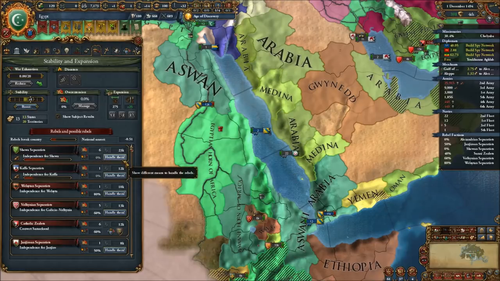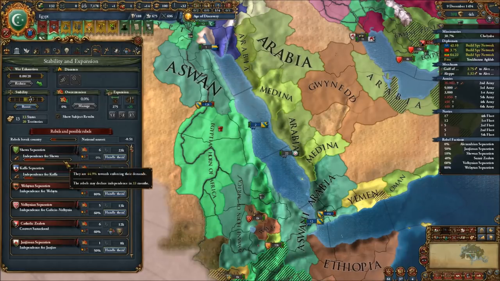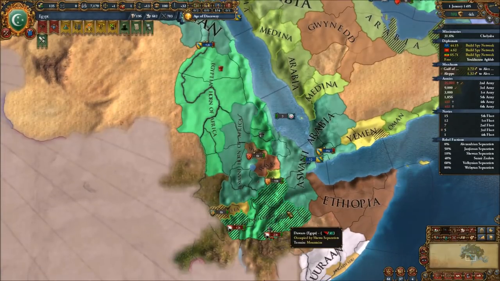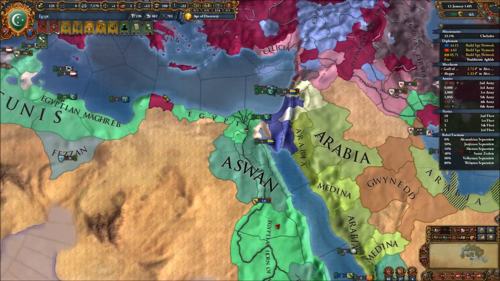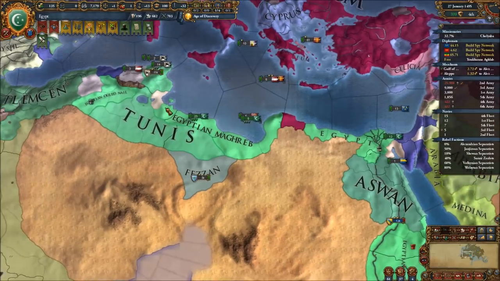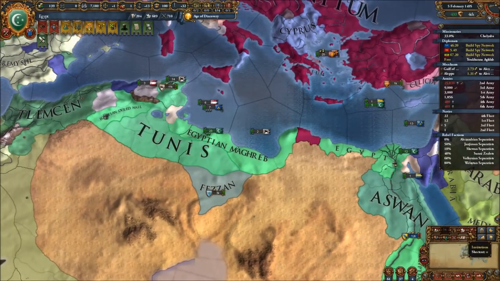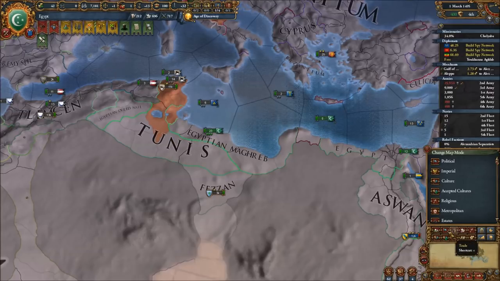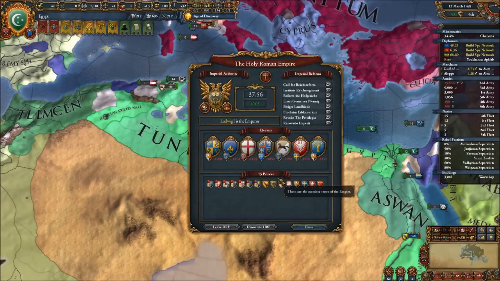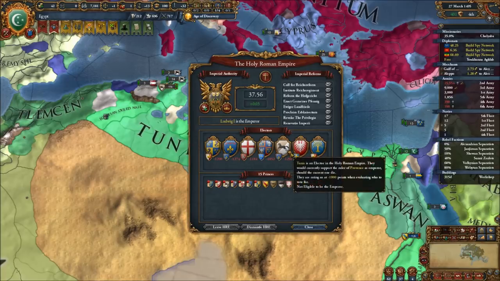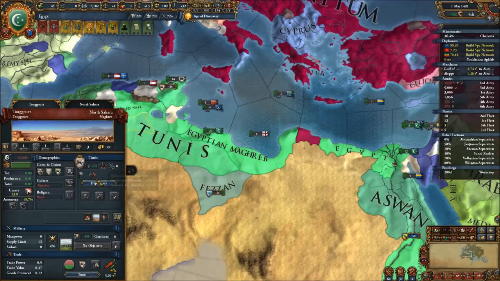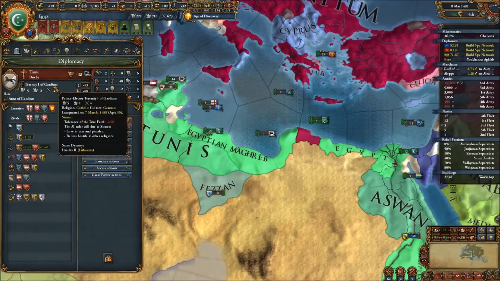Rebel uprising, yeah. They're getting there. They could lose all this land down here, which, like I said, is what's making it difficult for them to really gain control. Tunis, who, remember, are in the Holy Roman Empire, they've just gained a lot of land. They could become the next emperor. They are an elector, but they don't want to vote for themselves, though. It's back in Ivrea. How are you doing, Tunis?